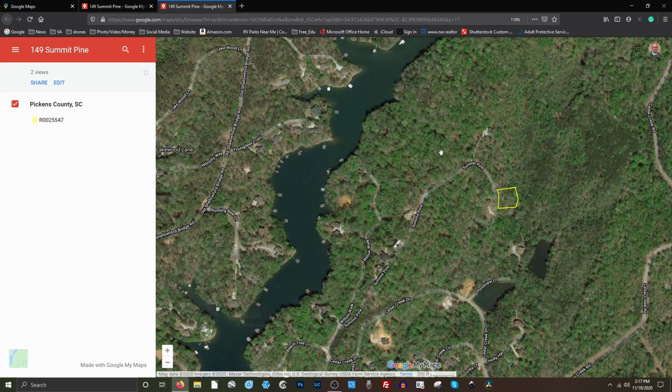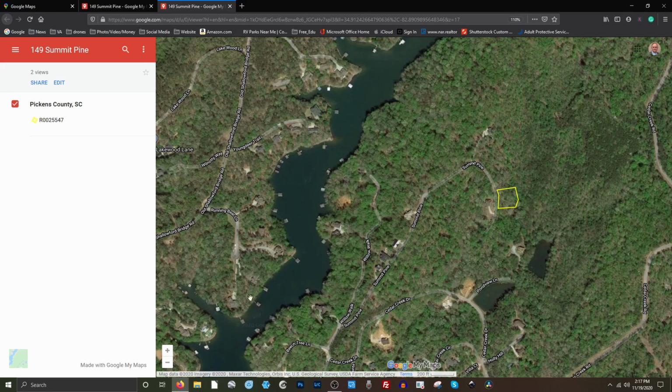It gives a nice surrounding area as the lake, how close it is to the lake, and it's got the couple of ponds right here. It also gives nice layout of the roads leading into the property. Alright, the next step is we want to open up Snipping Tool. Now I've got Snipping Tool saved to my taskbar. I use it quite often, so I've already got it saved there.